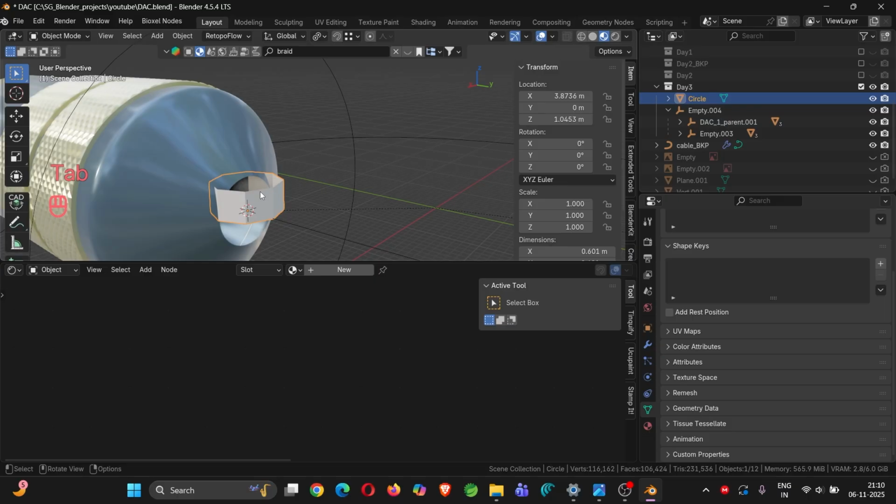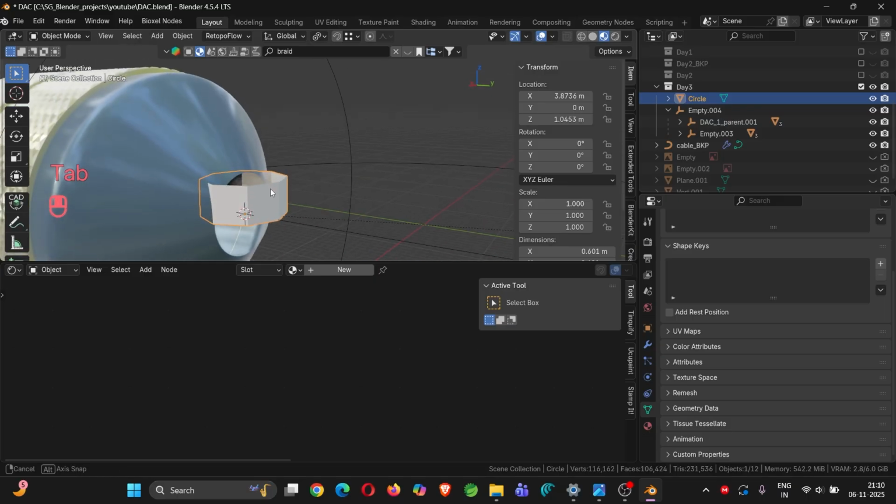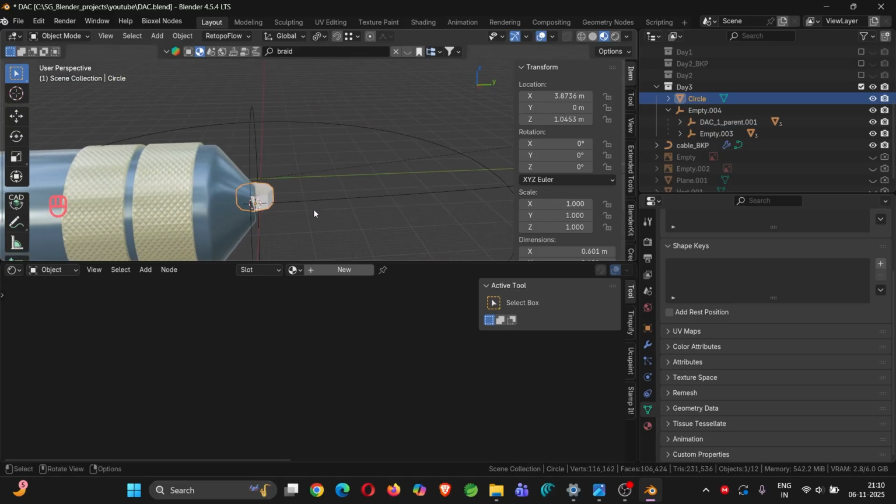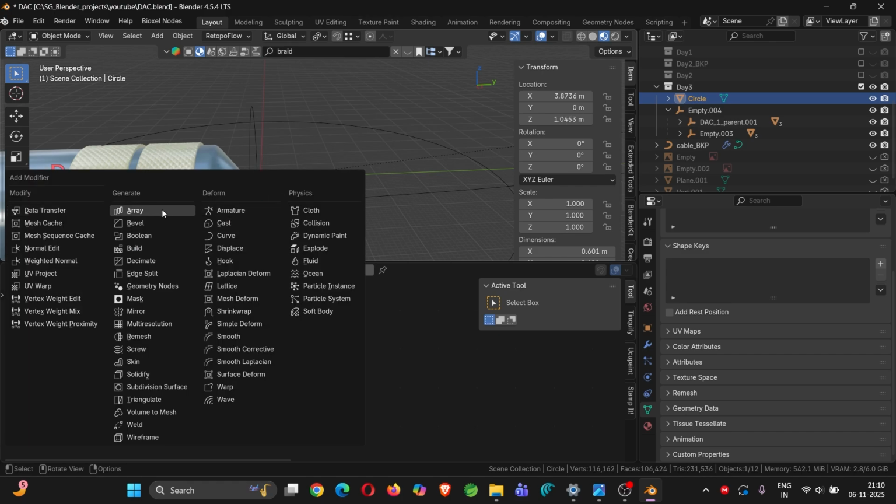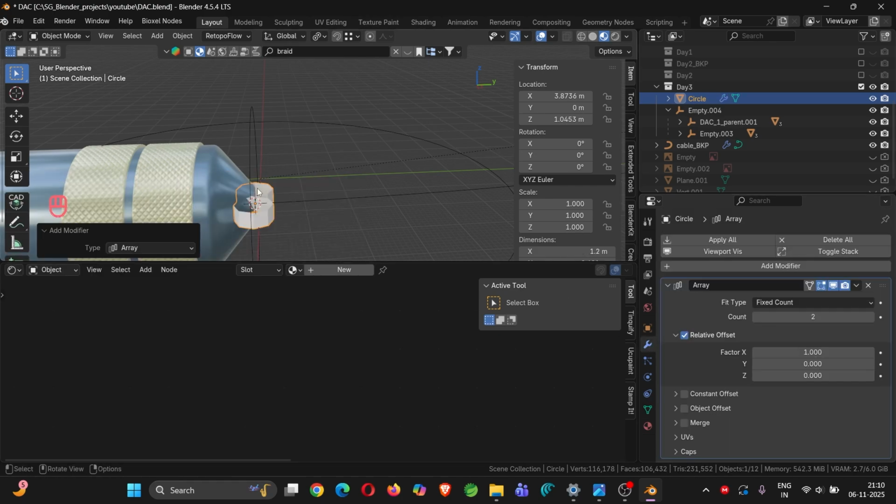Okay, what I did is I just created a circle object, extruded it along z, and created a simple mesh. Now, if you remember, when I converted the default curve to mesh, the distribution of the edge loops was not good. That is why the texture was getting squeezed at the end of the cable. To avoid that, what you need to do now is apply an array modifier. You see, this is by default oriented along z, right? So I will do the same.